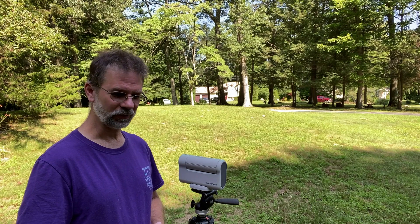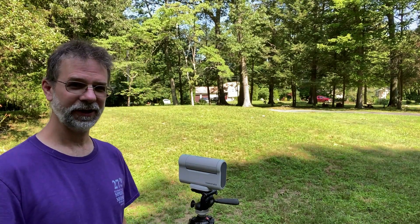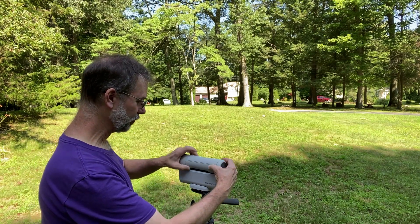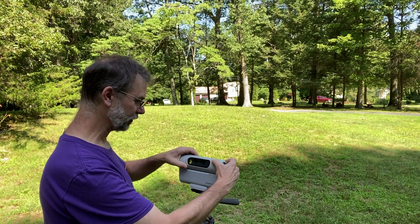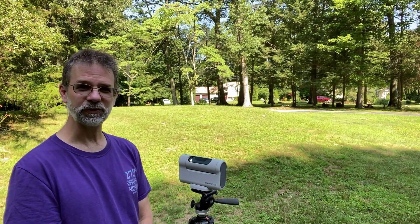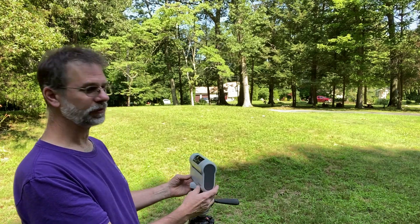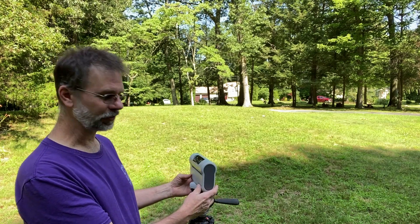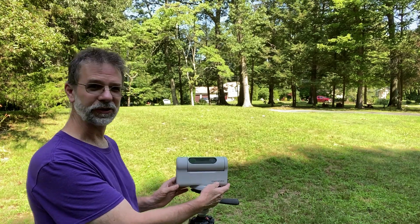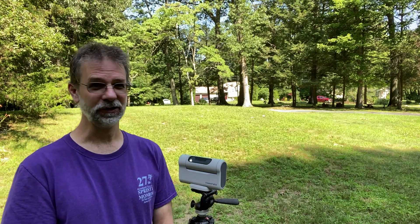To do your normal calibration, all you do is just plop your telescope out like this. This is called your home position. Keep it that way, then move your camera lens out to some open part of the sky and just press calibrate. What'll happen is it'll move 20 degrees or so in one direction, go back to home, take another picture, go 20 degrees in the other direction, take a picture, and then it's all calibrated.